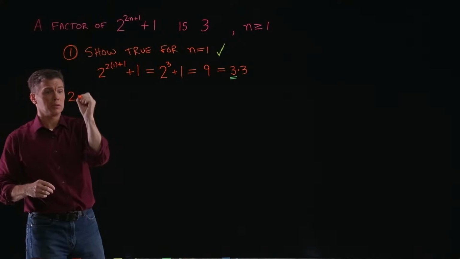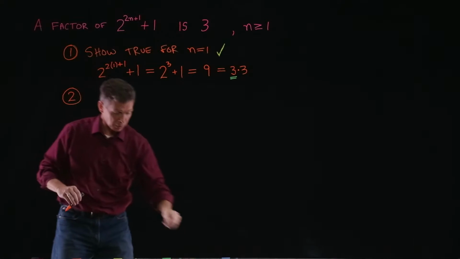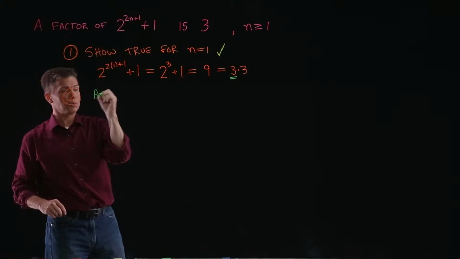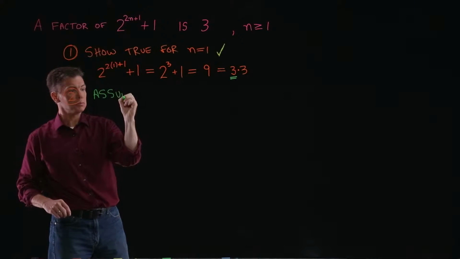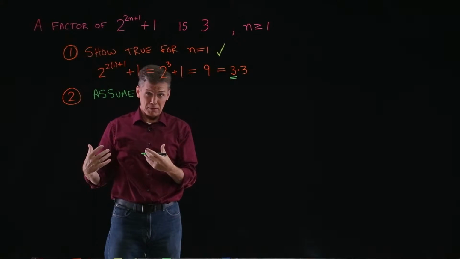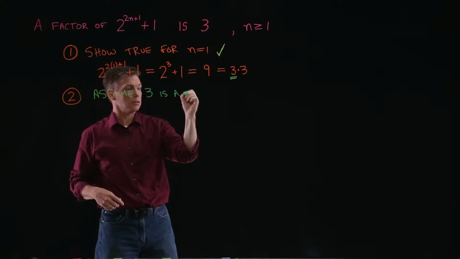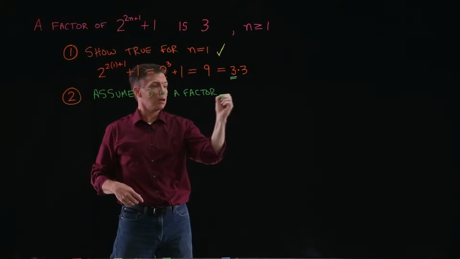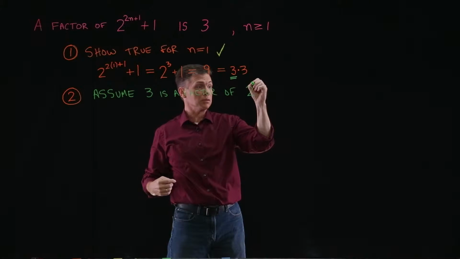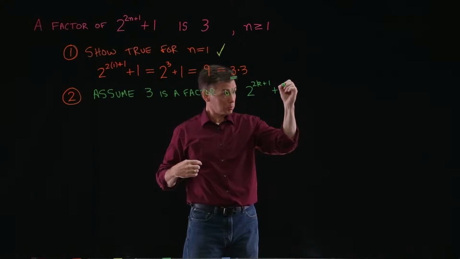Second step you'll always want to include in mathematical induction actually has two parts itself. And the first part in the second step of mathematical induction starts with an assumption. You always want to assume the given statement, which is this guy up here, assume that that's true for the value of k. Okay, so we're going to assume 3 is a factor of, and I'm looking at this expression, but I'm just putting a k in place of n. 2k plus 1 in the exponent, and then plus 1.